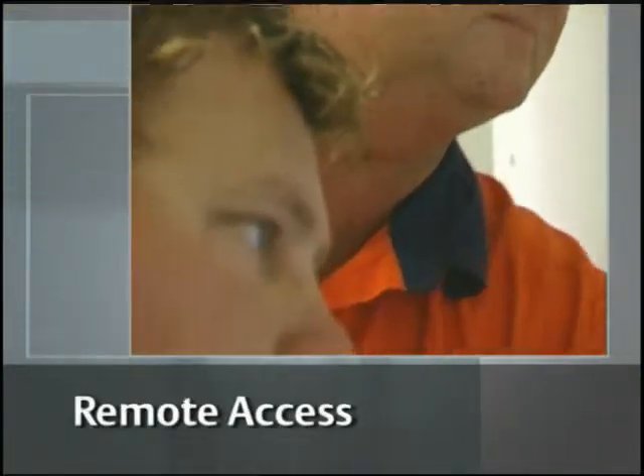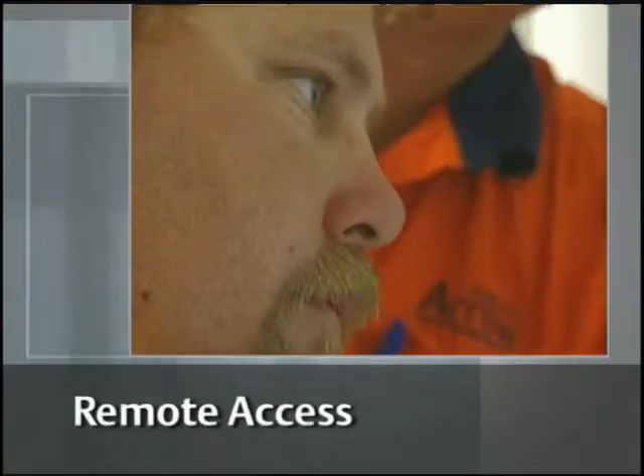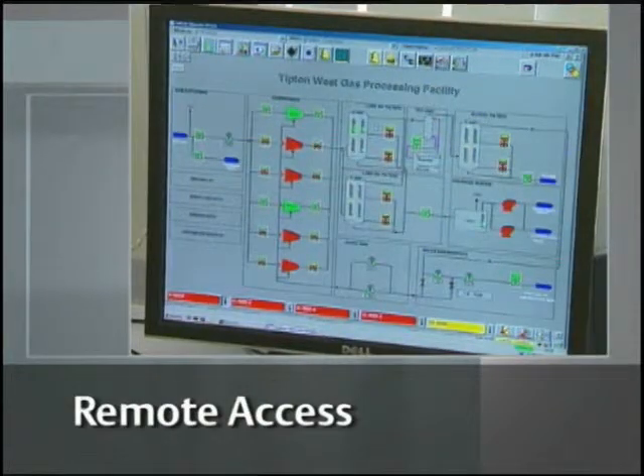With Australia's long distances between city and site, the Digital Automation System's remote access was a great time and money saver. I'm based in Brisbane, so it's probably a seven-hour return journey from site, so remote access is great to have. I spent a week at the FAT in Melbourne overseeing testing of the entire system. The SIS went very smoothly — basically no changes to be made — and we carried that through to site still with no changes, so we're really happy with that result.